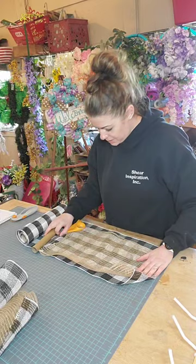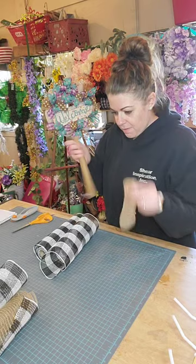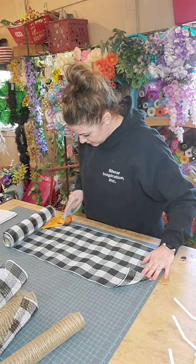So we're going to do 20 inch pieces. And we need 10 total. So we're going to do 5 of the burlap and then 5 of the plaid. Let me cut one of these off. And we're doing these at 20 inches, and this is 10-inch deco mesh.